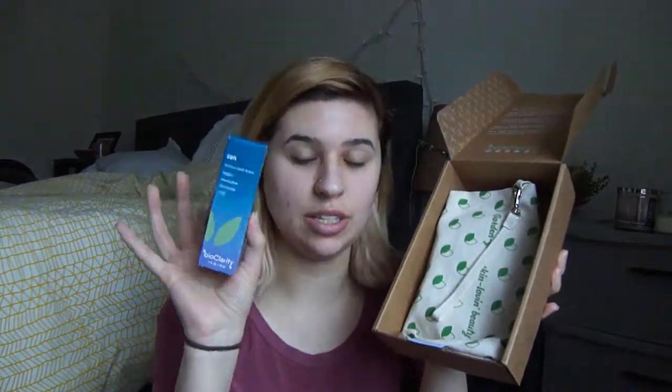Sorry about that, y'all. Okay, so here is the inside. I also got this little product, which I will get to in a second. So I got their mini set. They have where you can make it a subscription, which I don't want to do because I hadn't tried any of the products. So I got just the little set. I think it's called the Garden Glow set or something. I'll try to link it below if I can, if they still have it.